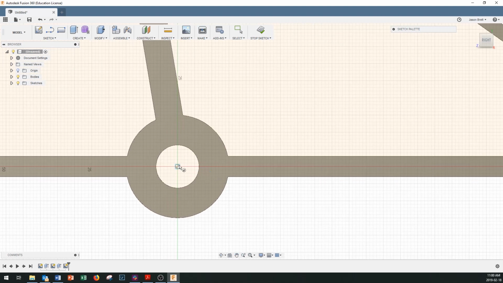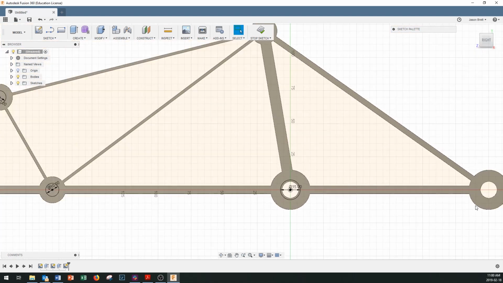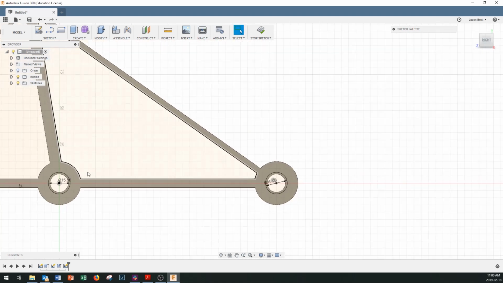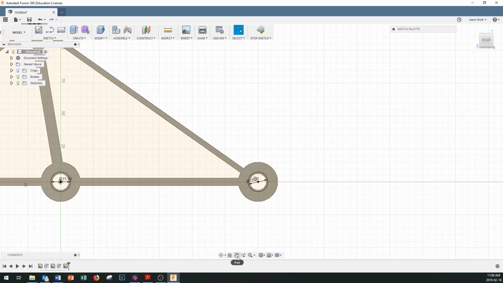And C for circle, 15. And C for circle, 15. Okay, and now we can stop doing the sketch.